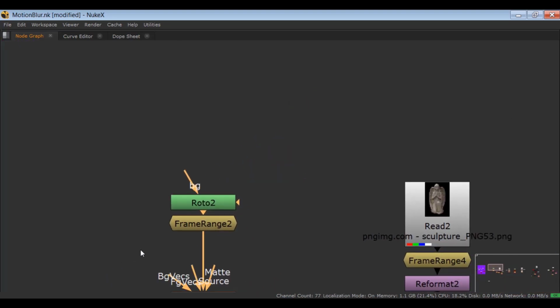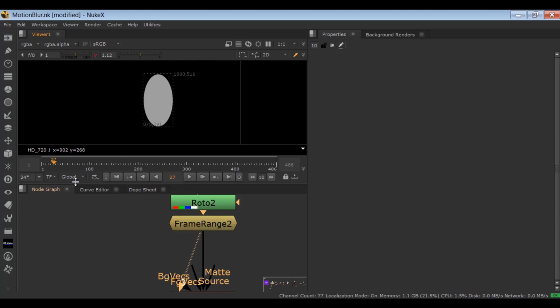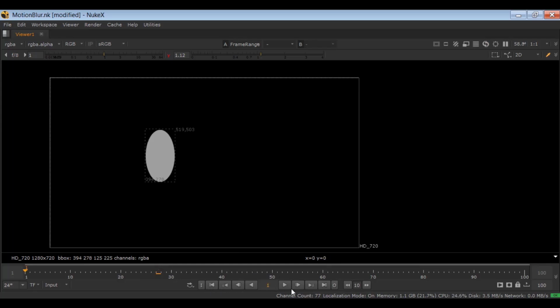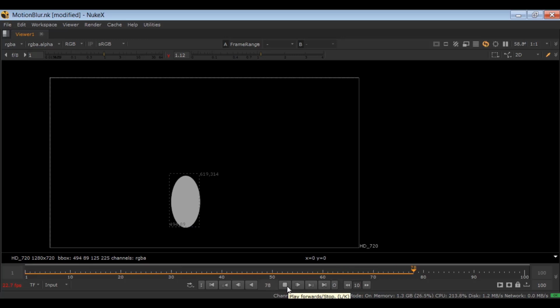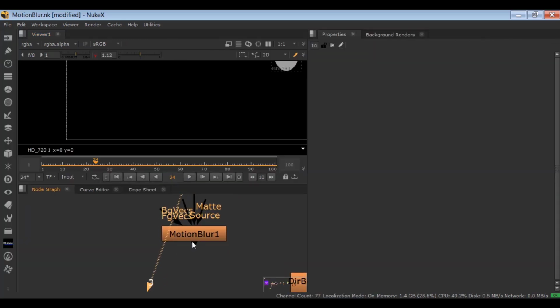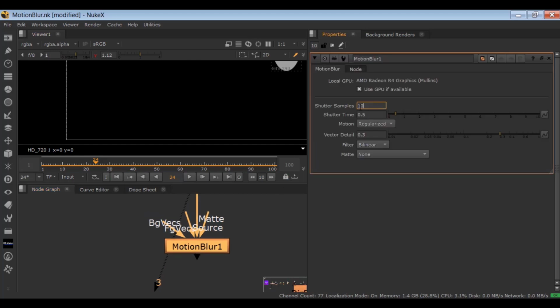So here I have a Roto with a simple shape animated over time. When I apply the MotionBlur node, by default, it is set to have 3 samples.